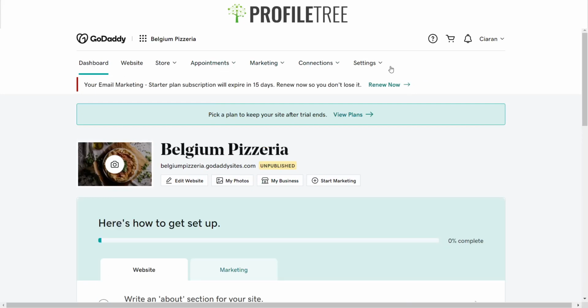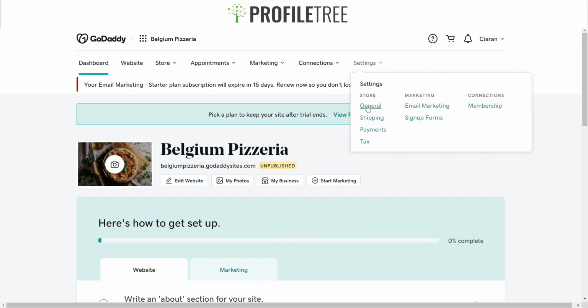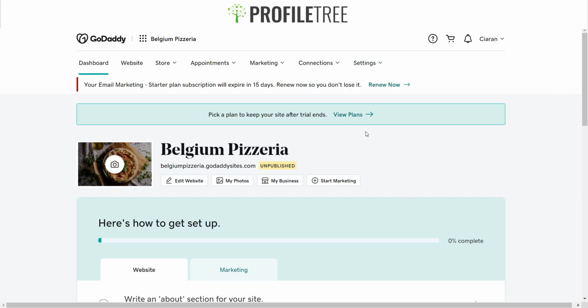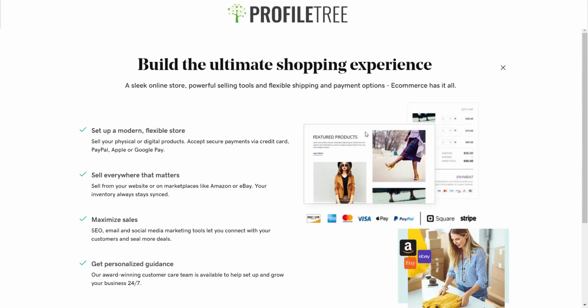You'll have a menu item on the top, and we're going to select the settings, and you'll see under general you'll have payments. You're going to want to click on the payment option there. You'll have this loading screen happening for you. Now, of course, if it's your first time, you'll see this.